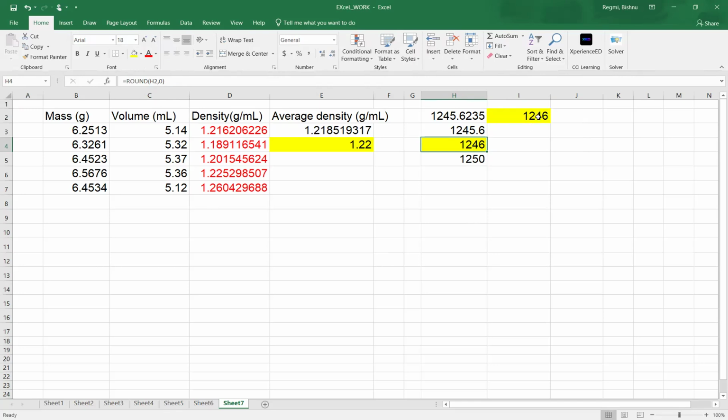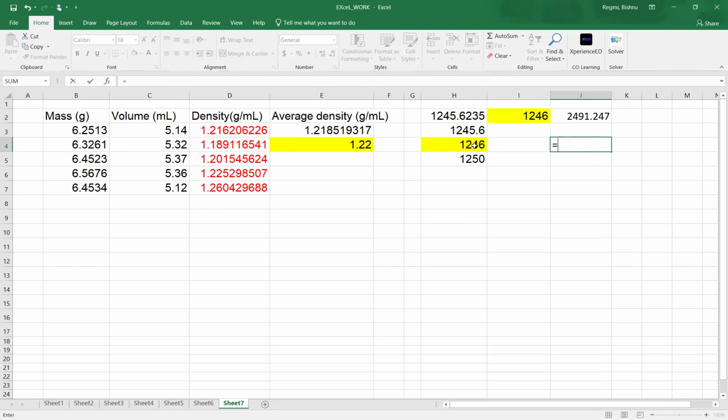If you believe these two numbers are the same, let's multiply this number by 2. You get this value here. And let's multiply this value also by 2. You get a different result. So this is the rounded value, and this is just the display. The original number is still there.